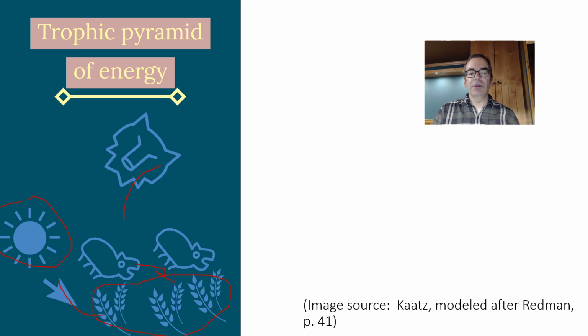And then you've got carnivores that eat the small animals. Now, what I tried to represent here is that you've got quite a bit of plant growth. You've got quite a few small animals, and then not very many of the carnivores or animals on the high point of the food chain. So that's the trophic pyramid of energy. So again, the sun helps plants grow, animals eat the plants, and then a small number of carnivores eat the animals.